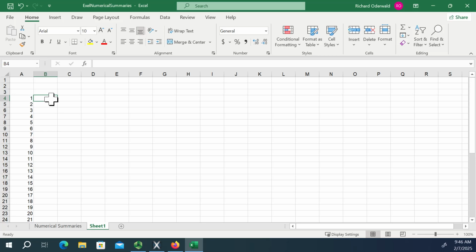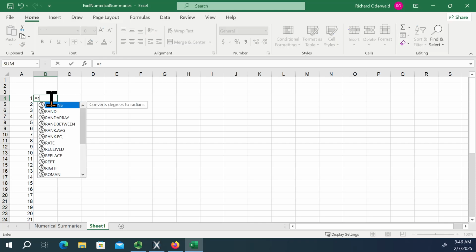You remember the command for random number. What's rand start with? Equals RAND. And we want RANDBETWEEN. Here's the radians command.